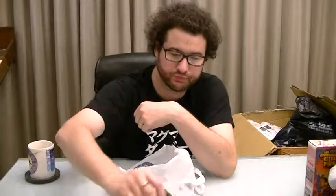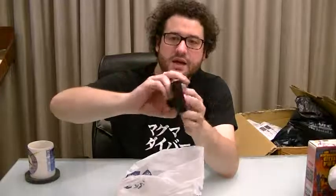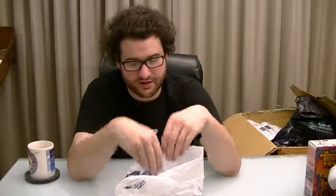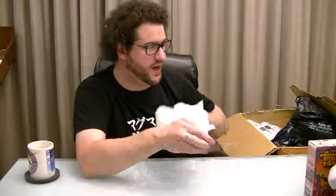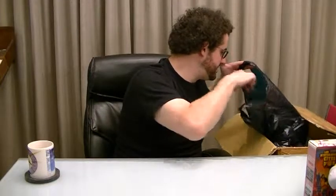Dungeon Explorer for the PC Engine — cool. And some Famicom games: Star Soldier, and Ninja Dragon which is Bad Dudes — I think its full title is Bad Dudes Versus Dragon Ninja or something like that. The box came and I couldn't help but open it for you all, because — good reasons.